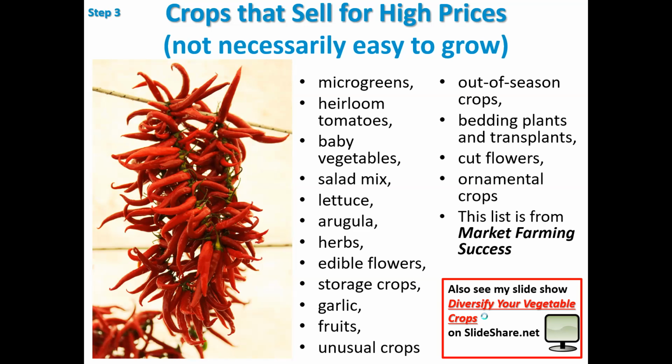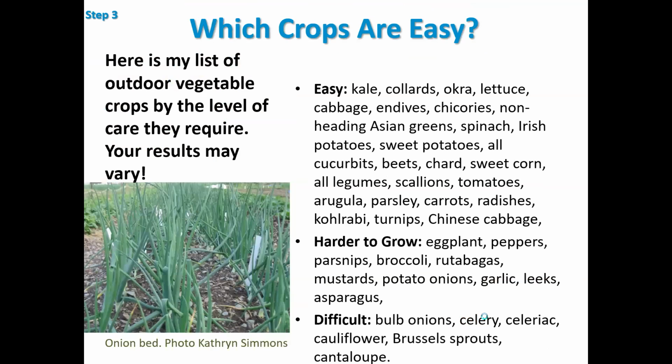Anyway, there's the list. This is a list of which crops are easy to grow by my rating. I started off with Steve Solomon's list from one of his books, and then I had too many disagreements. I was spending too much time saying, but I can do that easily, and that's really difficult for me. So your results will vary. This is what I find in Virginia.